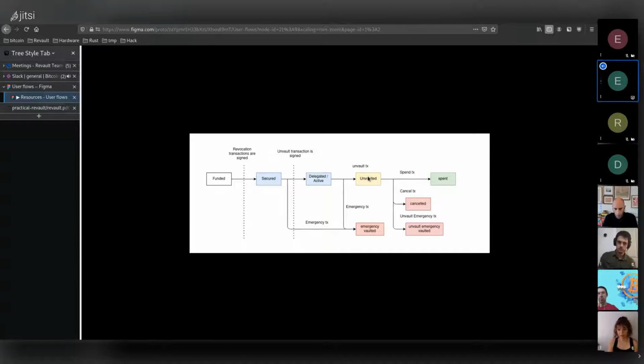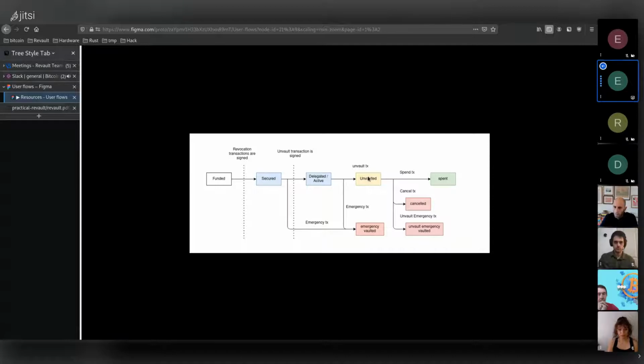The idea is the stakeholder only has to do this just once per day. He just has to sign the transactions to secure them, share them with the managers, and say, okay guys, now just do your work. My watchtowers, because maybe he has a replicated watchtower, are watching you. Don't mess up.